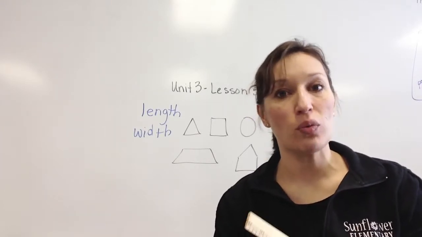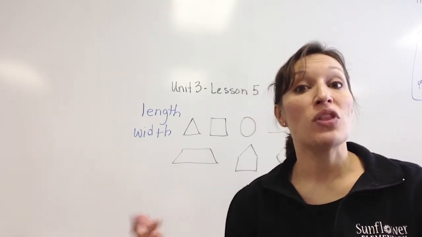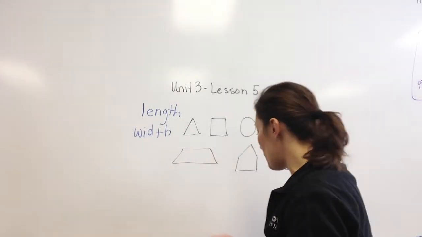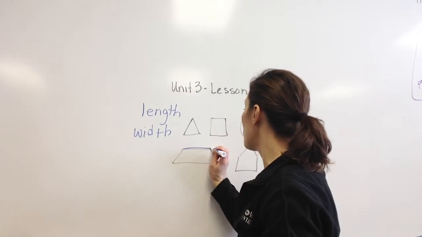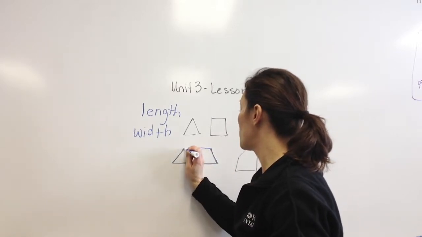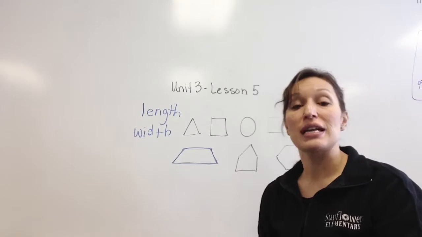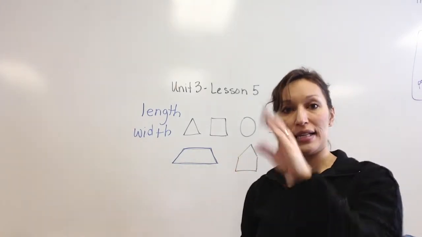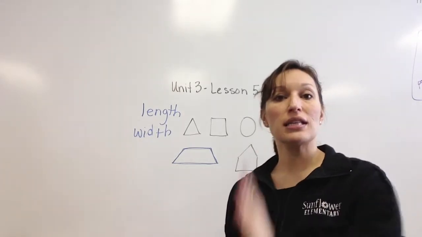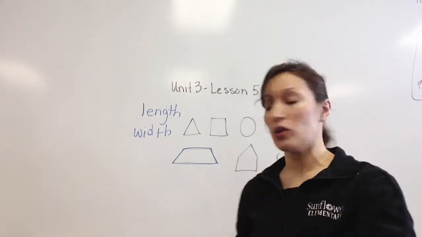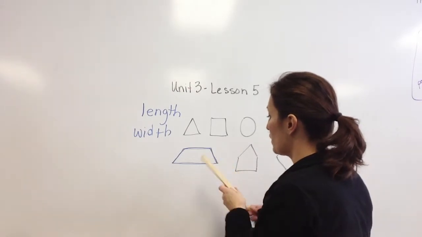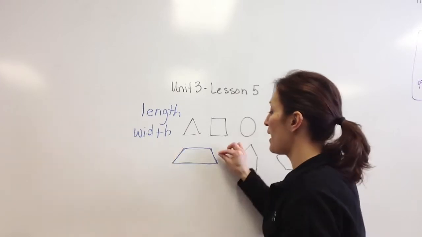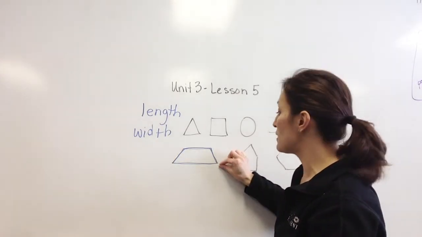So let's just take a peek with a ruler and try and measure the length of one of these shapes. Okay, I'm just going to use the trapezoid for fun. I'm going to put it in blue so you know which one I'm measuring. Okay, if I want to measure its length, I'm going to measure how tall it is, its up and down. Length is its up and down. It kind of makes me think of the word vertical. Okay, so I would be measuring this side and this side to tell me how tall it is, its length.